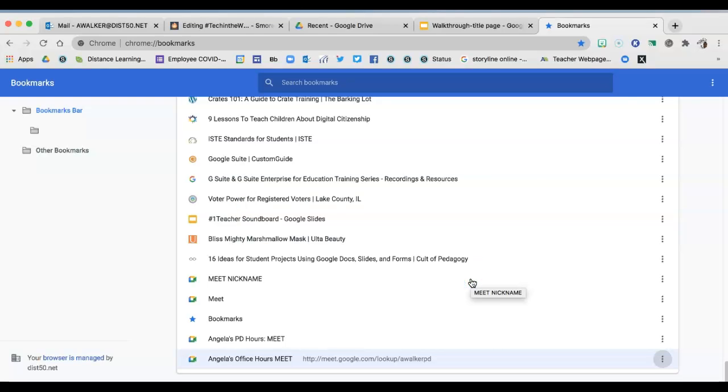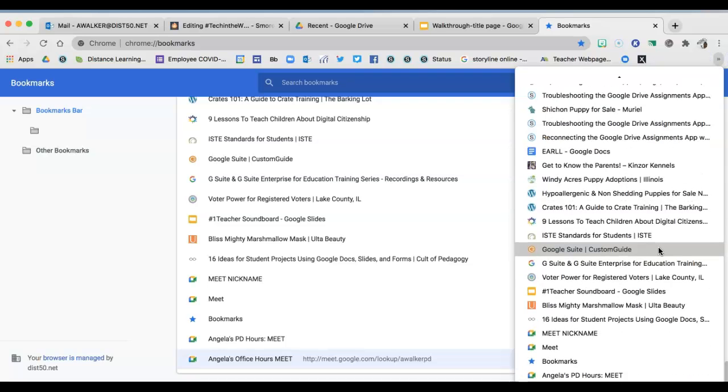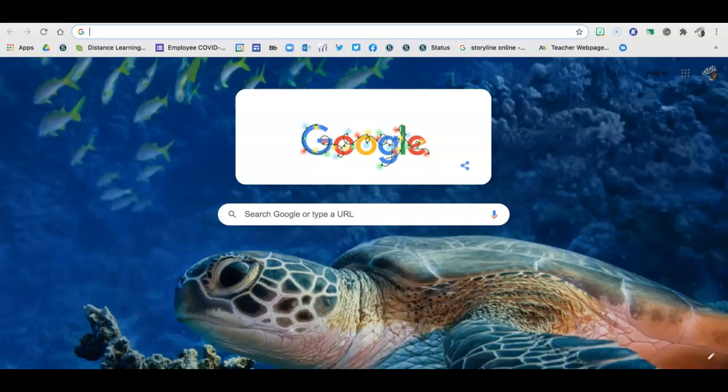So from this point, if I go to my bookmarks and go all the way down, and click on my office hours for my Meet, it's going to take me right to where I need to go. Now, depending on how many bookmarks you currently have, the bookmark that you just made may automatically show up in your menu bar here, but because I have so many, mine is showing up later, so I've moved some things around anyway. But yours may show up in your menu bar here.